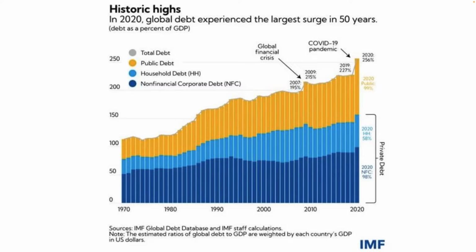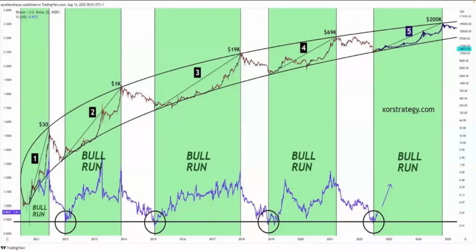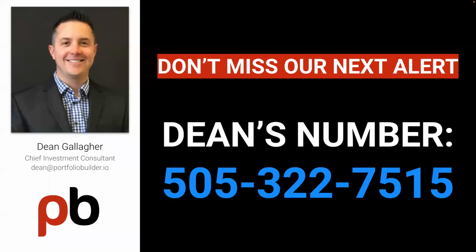This is the US's own budget deficit projections, and they're undershooting it. Note that 2023 is probably going to run a 1.3 to 1.6 trillion deficit when they forecasted only 1. They're expecting this to grow to 2, it'll probably grow to 3 by 2032. Here's the bond market cycle, which coincides with BTC. And they all line up perfectly also with the halving, which makes it more expensive to mine BTC. So I do think we will top 200K BTC by 2025, maybe 250 or even higher. When these things go parabolic, it just goes skyrocketing up.